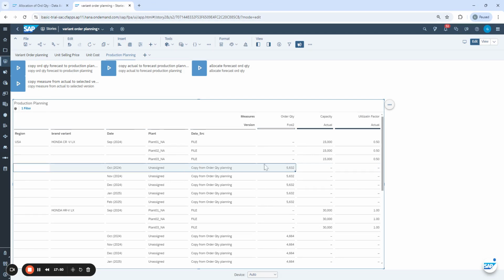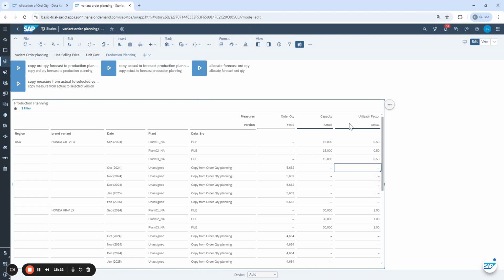Actually, what happens is it will check that the utilization factor is also at the same level of key. It means at this date, at this plant, it will check this data source. So we need to tell the system where you will get the utilization factor from, or you want to maintain your utilization factor at the same level.